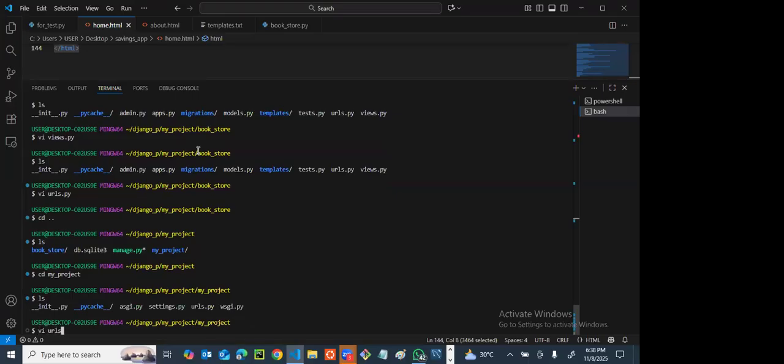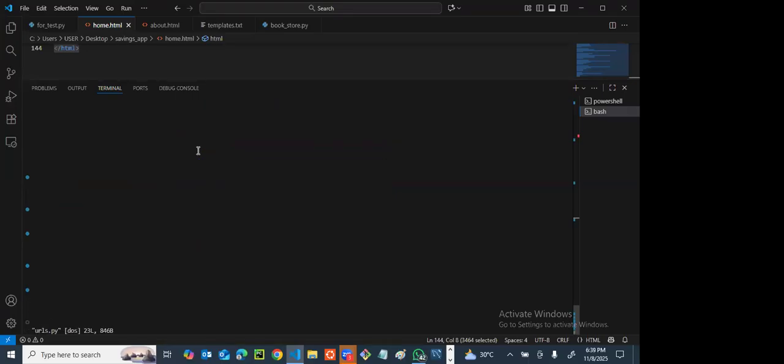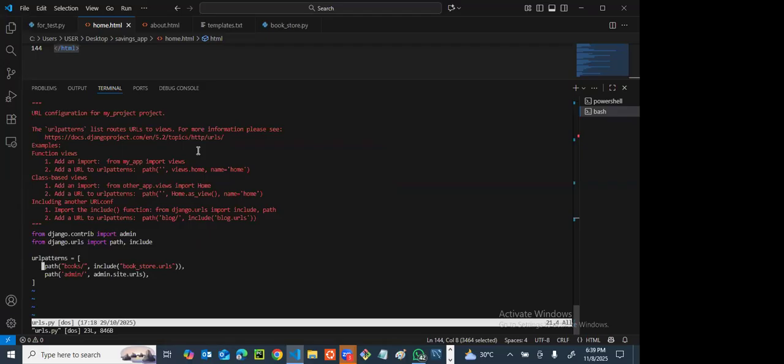You want to enter inside this URL and check. One of the requirements is to also import include, which you have in place. Then our path: let's make this our home directory so that anytime they visit the home page, this is what is displayed for them.